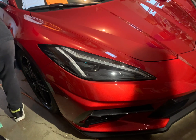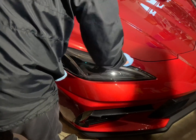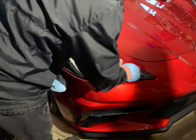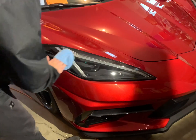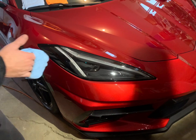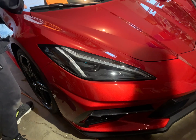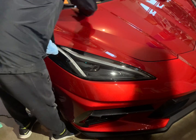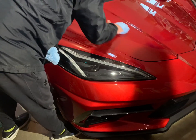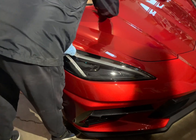The nice thing about Duraslic 1500 is you can apply it to any painted, coated, or base metal surface. You can also, this part I love about it, you can apply it to glass and plastics. I know there's some other ceramic coatings out there that you have to have a specific one for glass or a specific one for plastic, or even a specific coating just to do a wrap. The nice thing about the Duraslic products, Duraslic ceramic coatings, is you can apply it to everything on your vehicle, and that makes the process a little quicker, a little easier, and it is super easy to put on and take off.